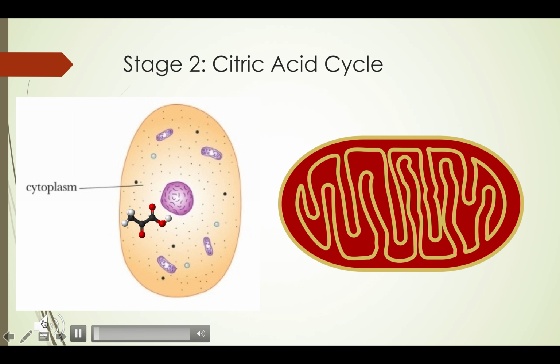The next step of cellular respiration is the citric acid cycle. In the citric acid cycle, the pyruvate molecules that were made from glucose, as you see in the cytoplasm below, are transported from the cell's cytoplasm to the mitochondria. Now, obviously, the size of this pyruvate molecule is not to scale, but otherwise you wouldn't have been able to see it. So, the citric acid cycle does consist of 8 steps, and these are complex chemical reactions.